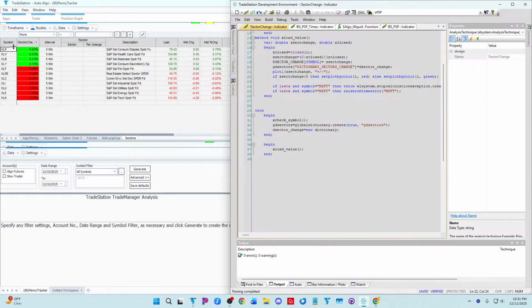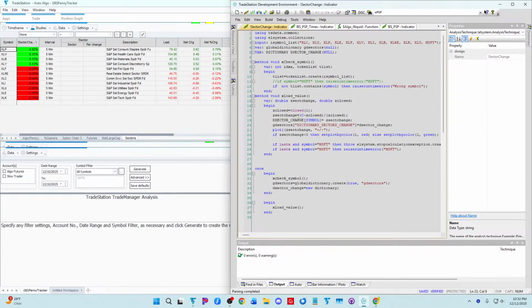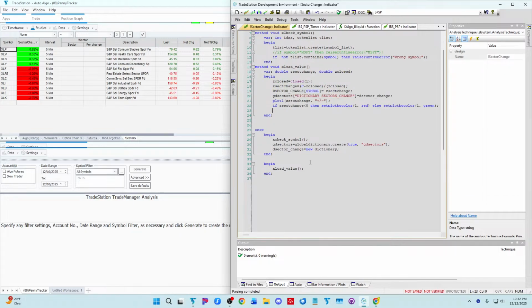All right, so XLP. We're going to add a global dictionary, the sectors change. I don't need to do anything special with this anymore.